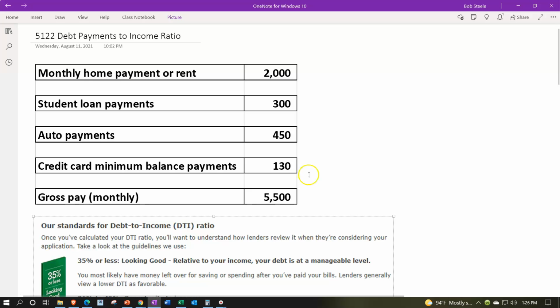And then we've got the gross pay. This is another area where you could deviate if you were doing this on a personal basis: compare it to your net pay, which you're actually getting from your employer, or to your gross pay. The gross pay is something that you would be getting on the pay stub.